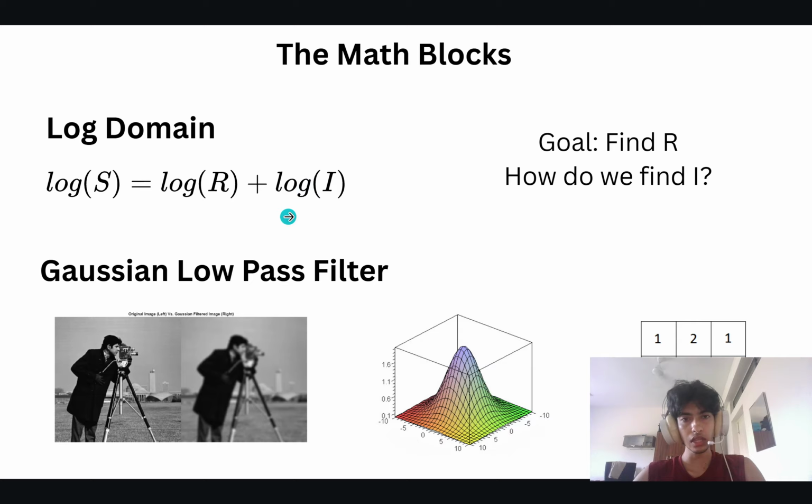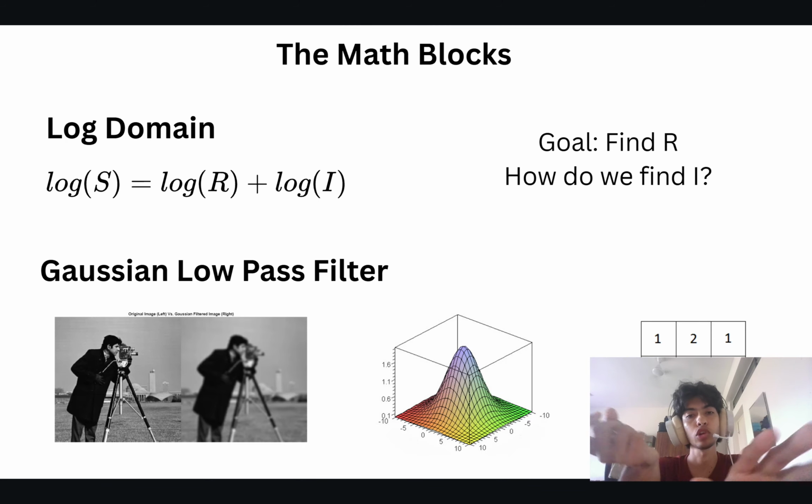So how do we find I? In single scale Retinex, there's a clever way called the Gaussian low pass filter. And this takes advantage of the fact that light is low frequency, in the sense if you look at an image, light does not change rapidly between different pixels. The object itself does, as you can see here, this black and white, very drastically. But let's say you shine the light on this, it would spread evenly throughout the image, and that's why it's low frequency, as in it spreads uniformly.